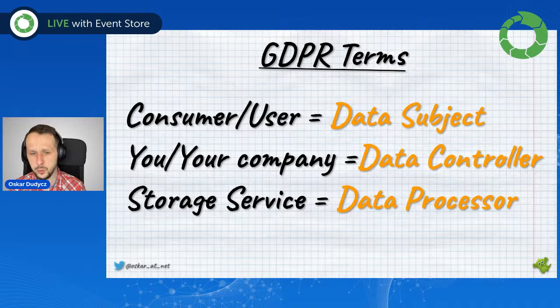And we also have the data processor. The data processor might also be the data controller, but quite often this is a storage service. So if you are using any cloud provider storage, or for example our managed service, then we are data processors. It's quite critical to know that data processors do stuff on behalf of the data controller, based on grants that they get from users. So it's important to be sure, again, that data processors are taking care of privacy.